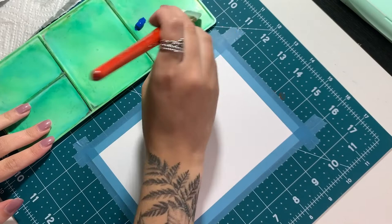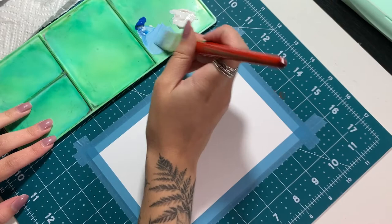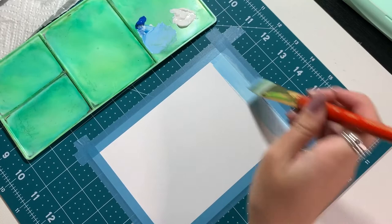I'm going to be mixing up a light sky blue color by mixing a little bit of blue with some white, and I'm going to put a wash of this on the whole canvas. And also sorry for the slow camera shift that's going to be happening in the next minute or so. My camera mount wasn't tightened all the way, so apologies for that if you notice it.